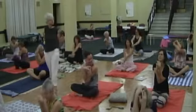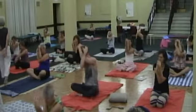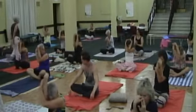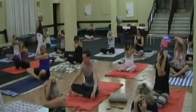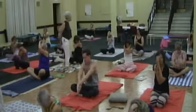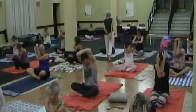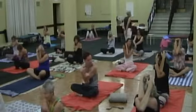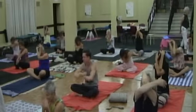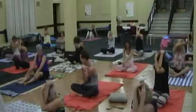So you can soften your fingers, just have your fingertips touching. And I won't say you're only cheating yourself if you let them go for a moment and take your hands behind your head. But I will say you're cheating yourself if you let your elbows become disconnected. Keep those elbows connected. You can loosen as you go over and behind. And touch your fingers again behind your head, behind your neck.